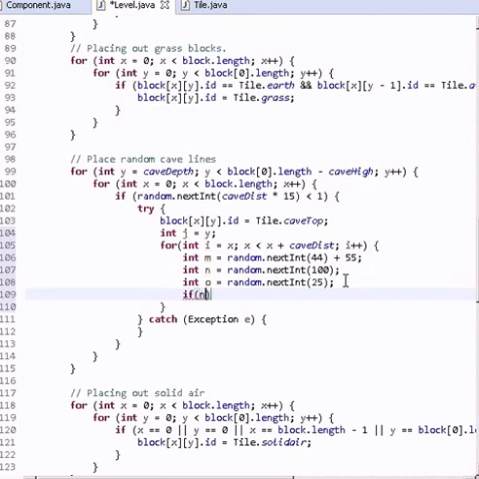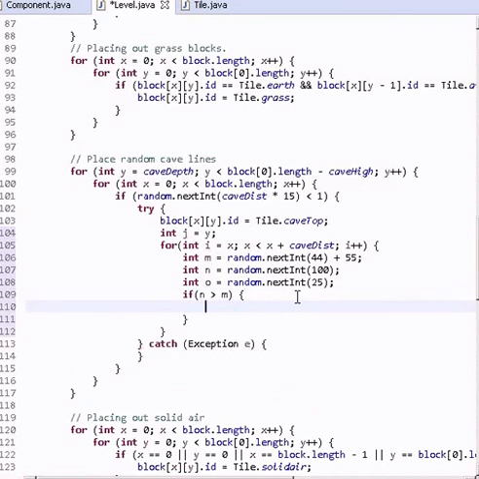So we say if n is more than m, if that random n number out of 100 is more than the maximum number, which is 44 plus 55 is 99. So if that number is more than m above here, then we want j to plus plus. So the y of the cave will increase.